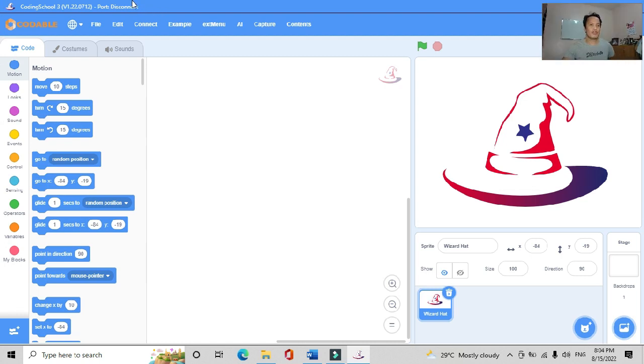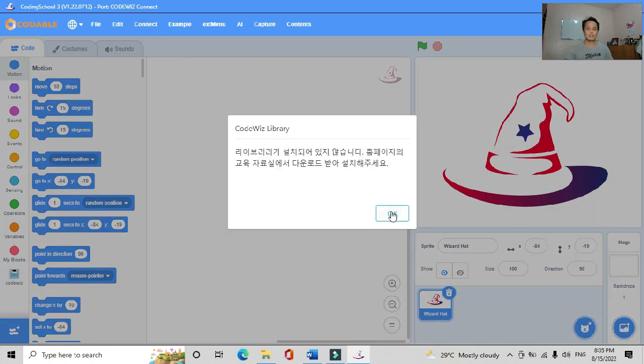This time, as you have observed on this part here, it says port disconnect. That means our Codeways is not yet connected to the program, which is the Coding School 3. So what we need to do is to click connect here and connect Codeways. So it is now connecting, so we click OK.